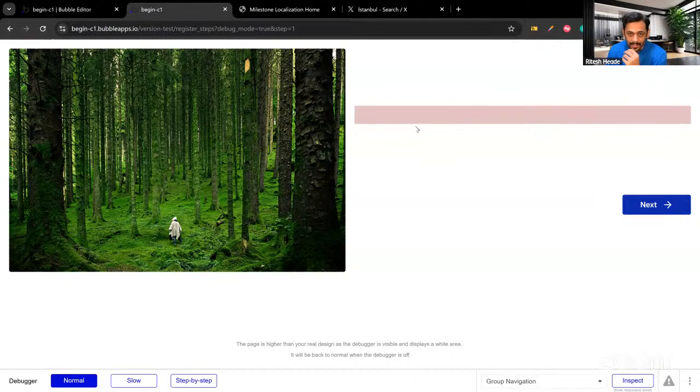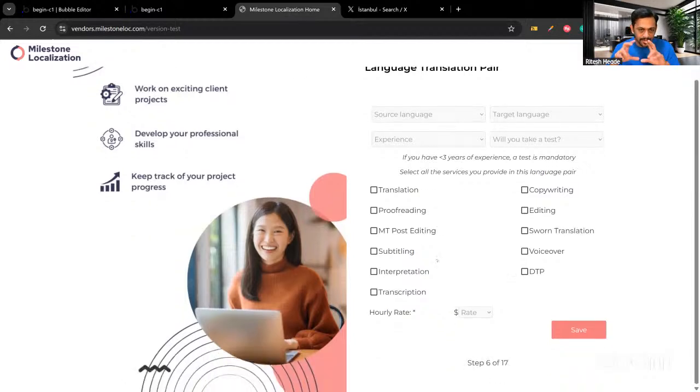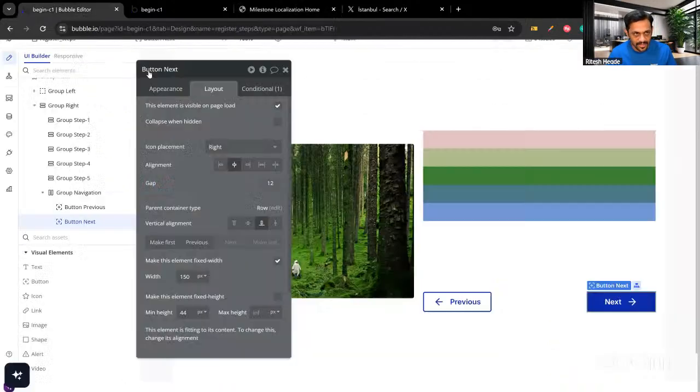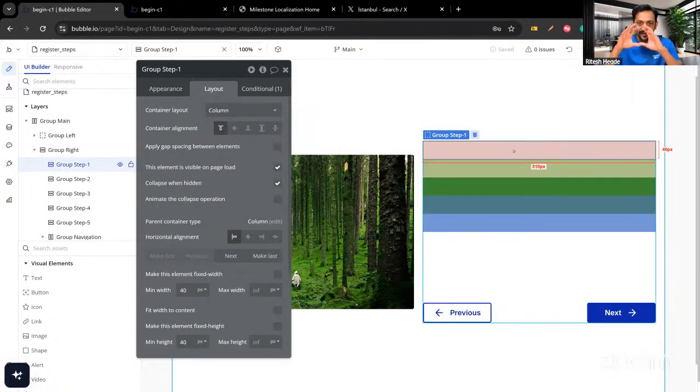Got it? Now, based on what are the details that you need at each step, okay, we can use that. For example, in this particular screen, the first step was the registration, where we asked them for their name, the email address, the password, and so on and so forth. Right? So I can go to this particular group and put the registration details there. Got it?